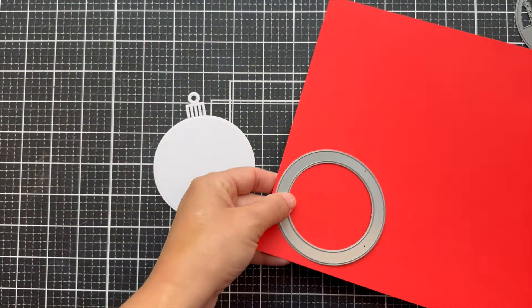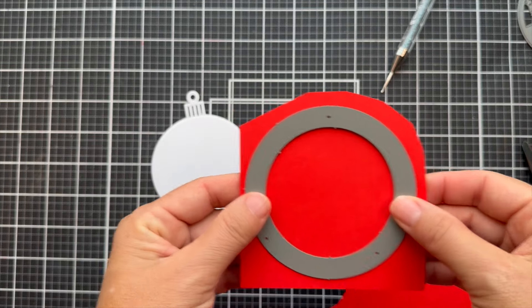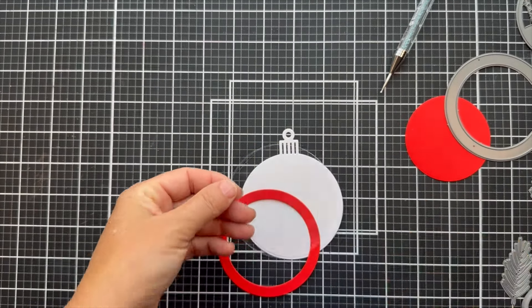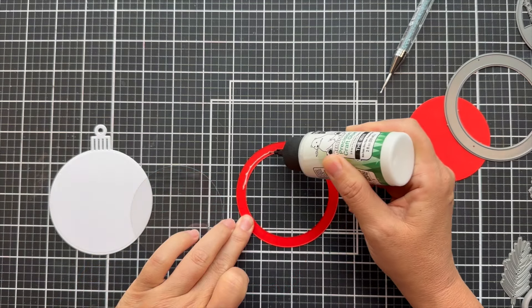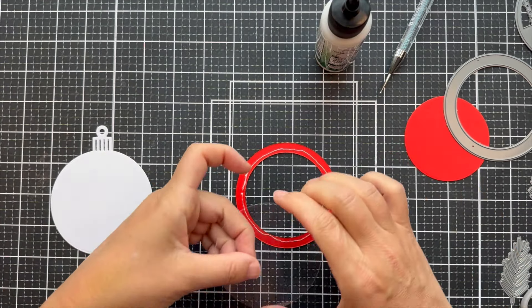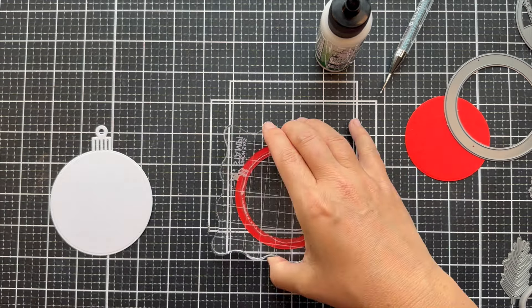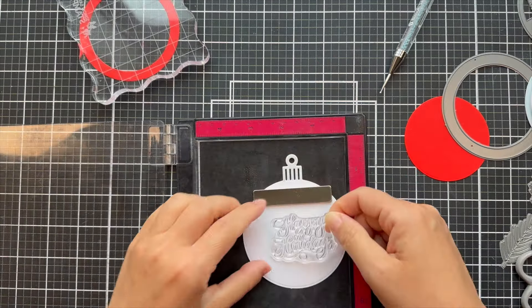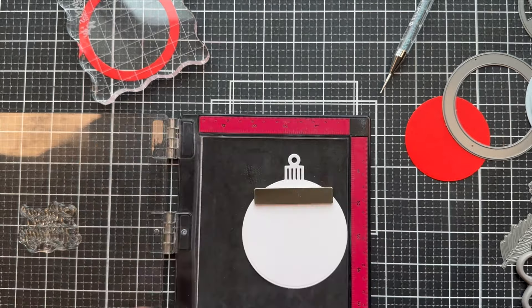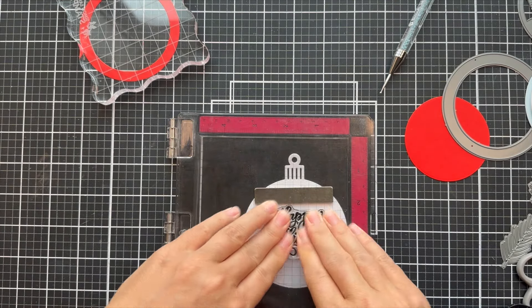Next one's going to blow your mind. For this one, I'm not going to use the winter scene — I'm using what I call a shaker frame. I did it on bright poppy red cardstock by Concord & 9th. I made another acetate shaker cover with that circle die and I'm gluing the acetate on the back of this poppy red frame. While that's drying, I'm going to stamp a sentiment on the white ornament using the new Paolo's Merry Wishes stamp set — lots of fun holiday scripty handwritten sentiments. I used 'Happy Holidays,' stamping that with VersaFine Onyx Black ink.